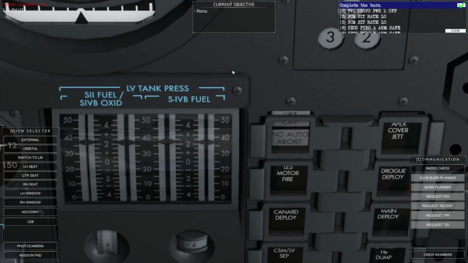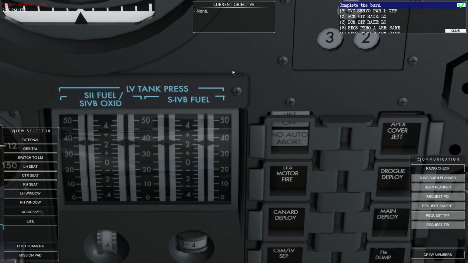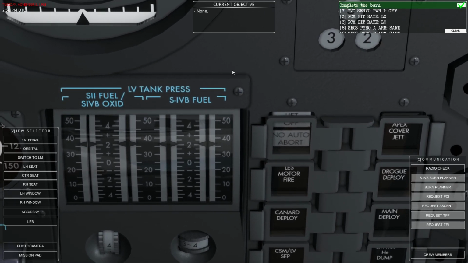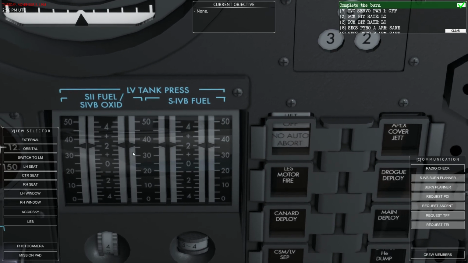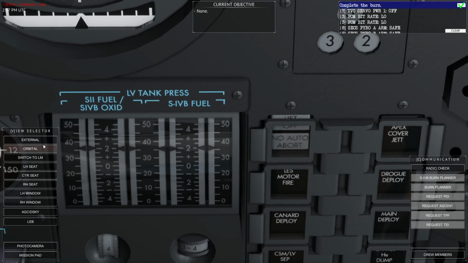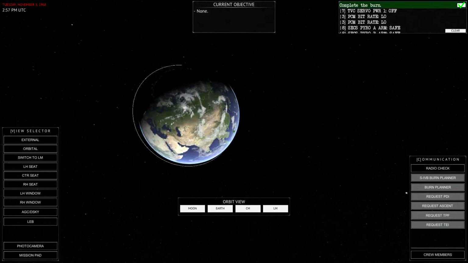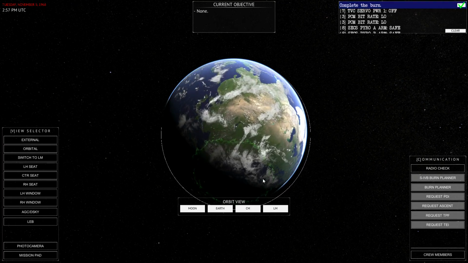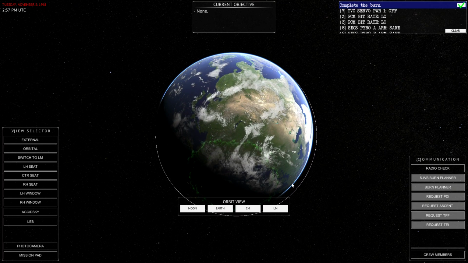Now there are two ways you can view how much is left of the S4B fuel. You can view the propellant tanks right here, or you could go to orbital view and watch the orbit on the other side of where you're burning your engine slowly get bigger. You can see it's moving further away from the Earth. But okay, I'm going to go get some water, so I'll be right back.